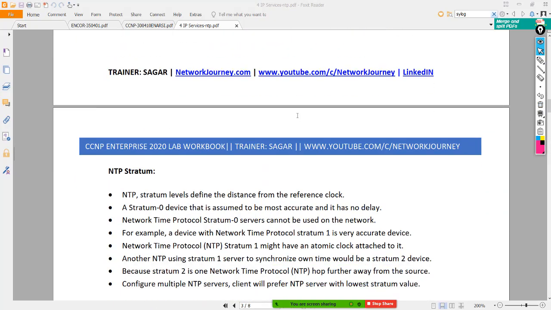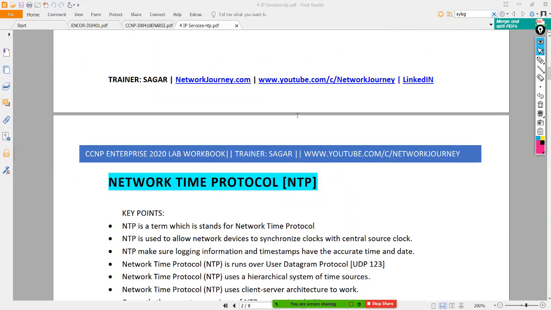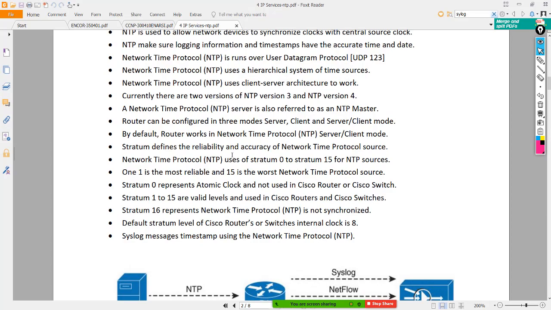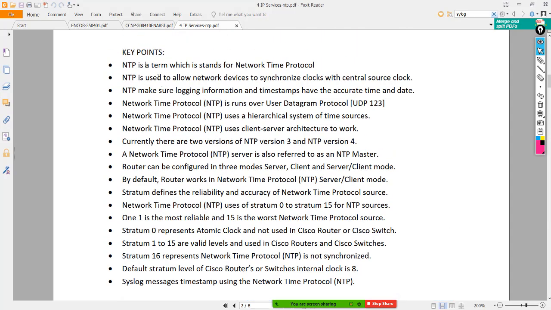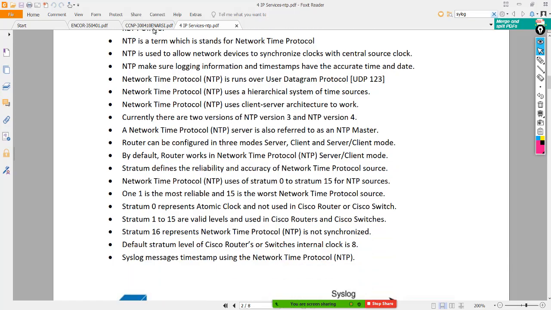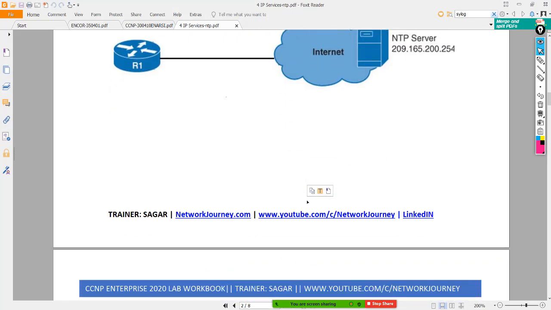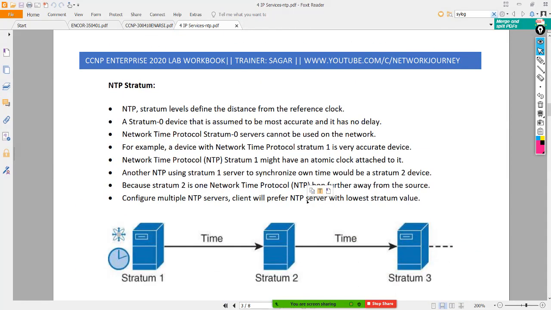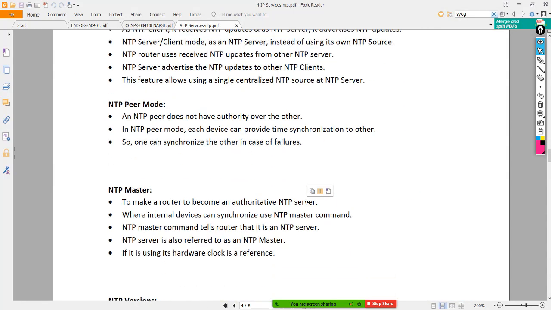So this is a very simple topic. Just go through it once again. If this is your first time, there might be some points you have not understood. So go back to the video, or go back to this PDF, which will help you understand. It's a very straightforward topic, with just a few points only.